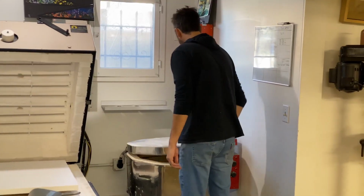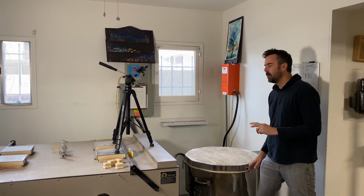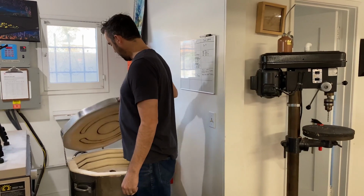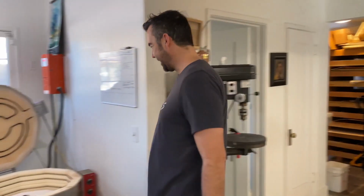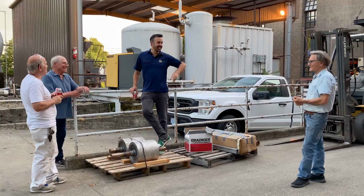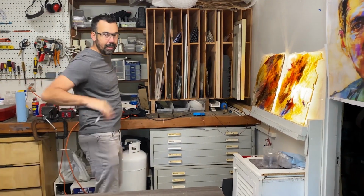We're opening the kiln now, and we're gonna see if our little figurine turned into mush. Please. No, I'm just kidding. It's fine. I did it. When I say we, I mean me and the kiln.